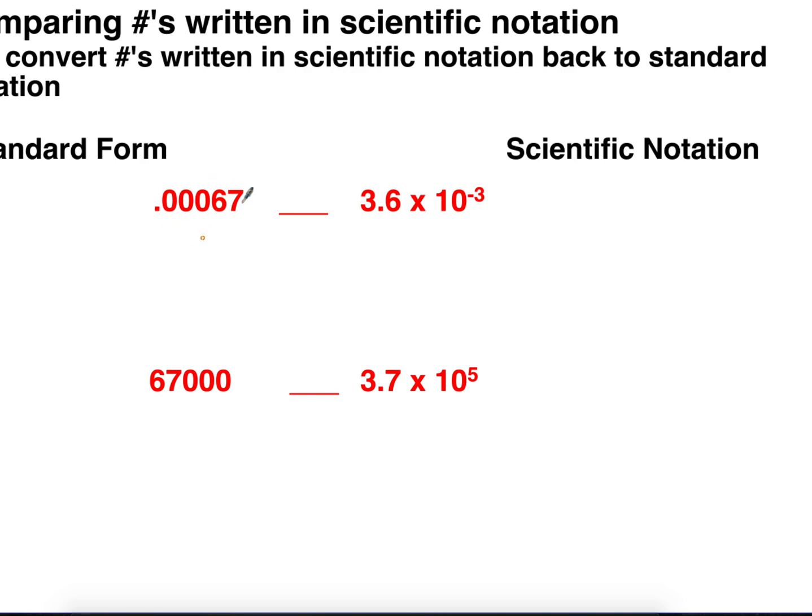But really, if I have a number in standard form and I have a number in scientific notation, and I want to see which one's bigger, is this number bigger or is this way bigger? So I want to know which is the larger number. So what I would need to do is either convert this to scientific notation or convert this to standard form. I like to convert to standard form because then it's really, really easy to tell. So if I moved it over 3 times to the left because it's a small number, 0.0036 is definitely larger than 0.00067 because of that 3. So then I know once they're in the same format that I can just do my little alligator mouth going towards that guy.